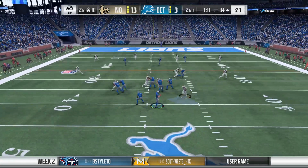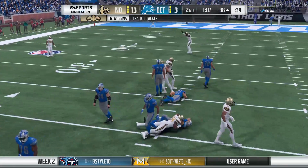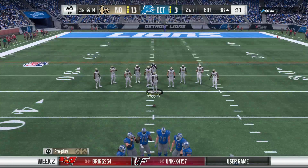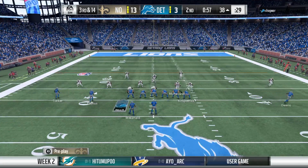Here's a play fake as they set up to throw. And he's going to be taken down. Pressure gets there back at the 39-yard line. And keep your eye on that man. 4 sacks last week, 1 there here in the second quarter. He can be so disruptive. So what was he doing in the first quarter?